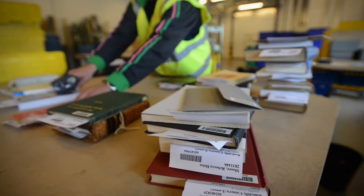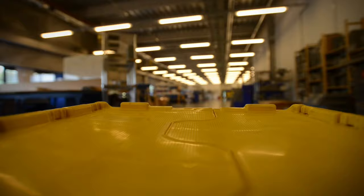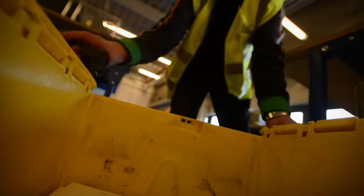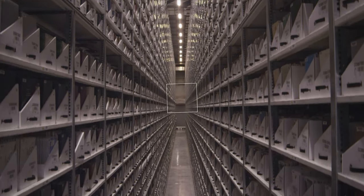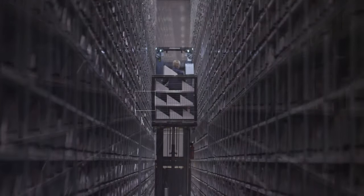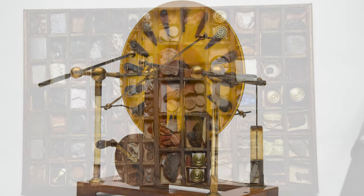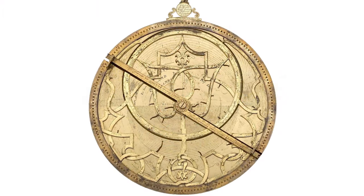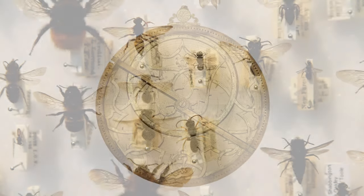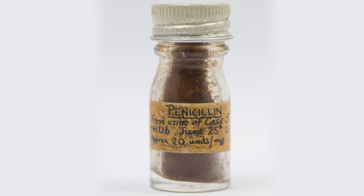Bodleian Libraries are also drawing up plans to expand the Swindon facility and build a brand new chamber. The environmentally controlled High Bay Warehouse will extend the size of the building by almost 3,000 square metres and allow the Bodleian to partner with museums and store additional materials. In this new chamber, we are going to be storing ethnographic items like spears, canoes, and parts of stone sculptures. Our expertise and our facilities are going to be made available to other cultural institutions to make it more efficient and more sustainable to store, preserve, and make available the world's knowledge.